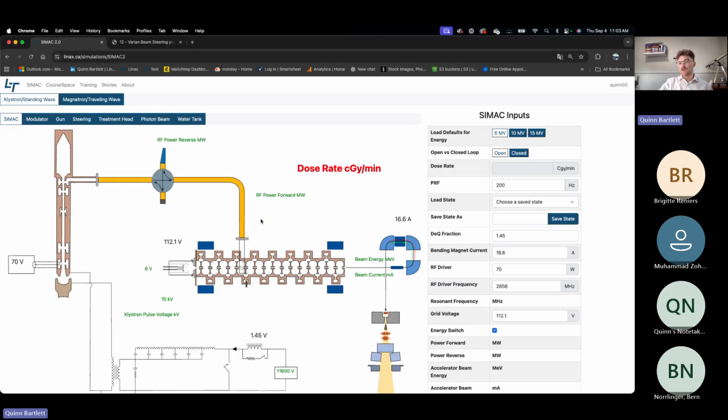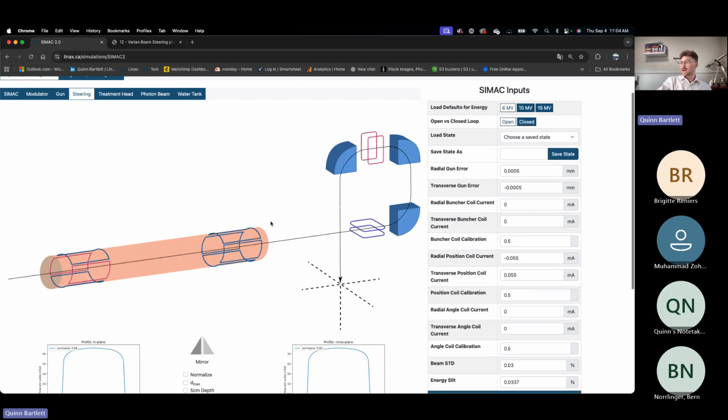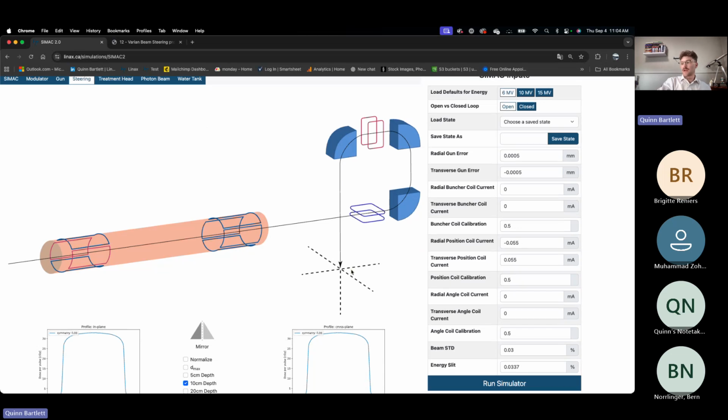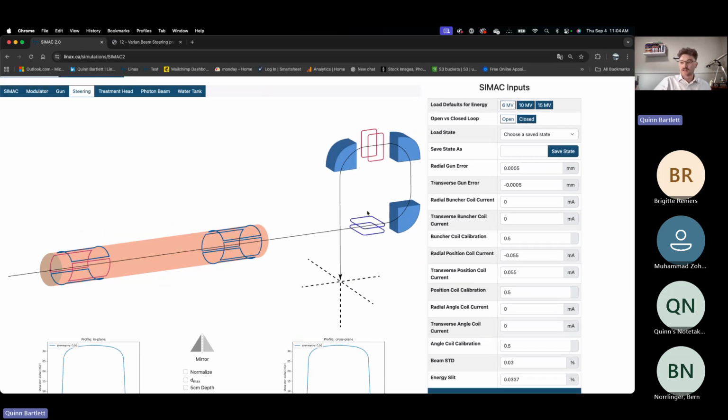We always start by going to Simac, and we're going into Simac 2. I'm going to run it in the Klystron standing wave or our variant type simulator. When we talk about doing beam steering, what we're going to want to investigate is our steering tab. We ran a 6MV, so we'll just do this with a 6MV beam, and we'll head over to our steering tab. In our steering tab is where we have everything to do with the accelerator and really our steering coils.